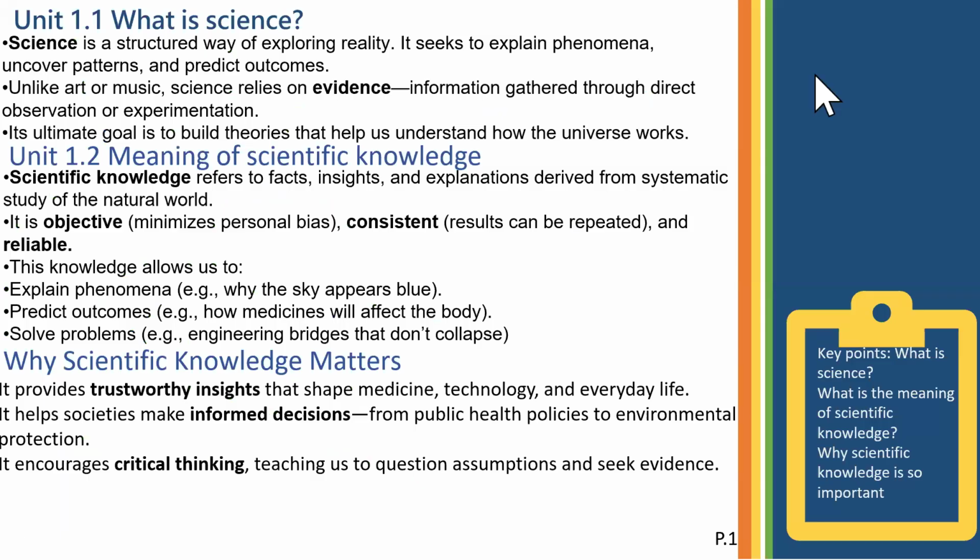Unit 1. What is science? Science is a structured way of exploring reality. It seeks to explain phenomena, uncover patterns, and predict outcomes. Unlike art or music, science relies on evidence, information gathered through direct observation or experimentation. Its ultimate goal is to build theories that can help us understand how the universe works.